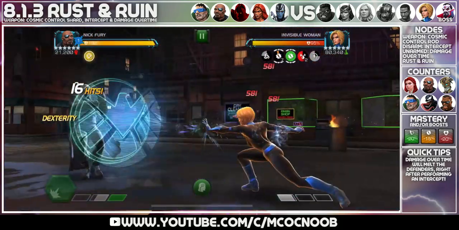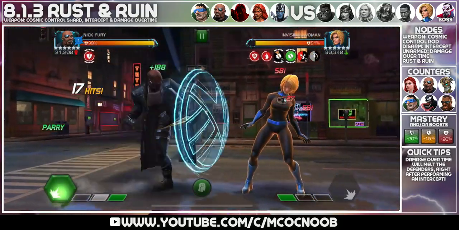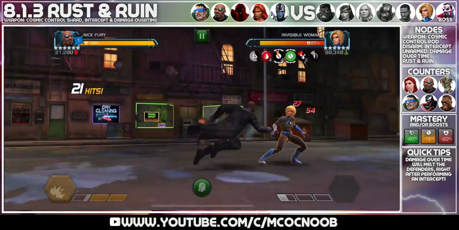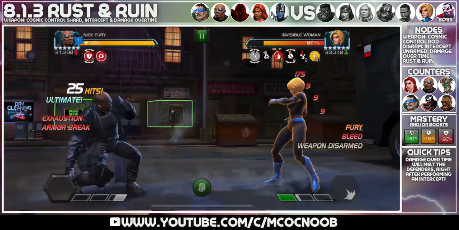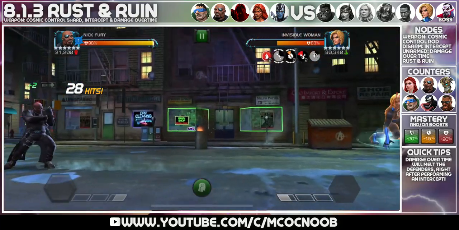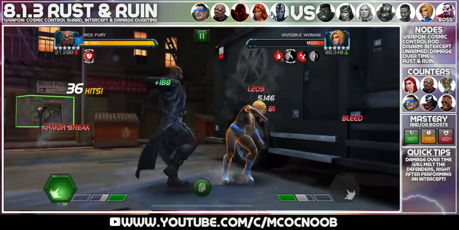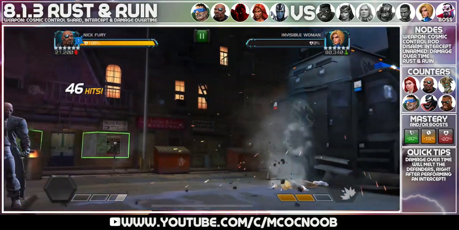Now, as with Nick Fury, I have two internal bleeds going. I'm looking for my opportunity to do an intercept, and as soon as I do an intercept, you will notice that the weapon is disarmed, and I will do 200% extra damage on all the bleeds. So I think I do get an intercept here somewhere, just here, and look at that damage on the bleeds, right there, 21,000 on a simple attack. If it crit, it would have been around 35,000-40,000. So look at Invisible Woman melting. So yeah, it's just about getting one intercept and using all the damage over time effects on the defender.